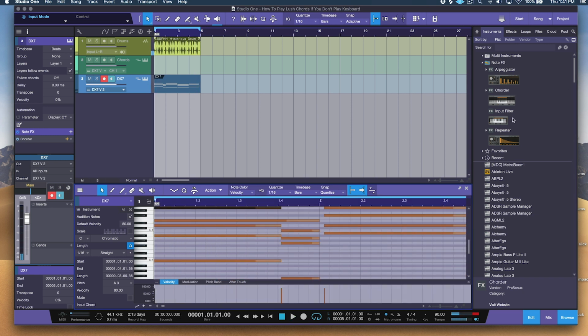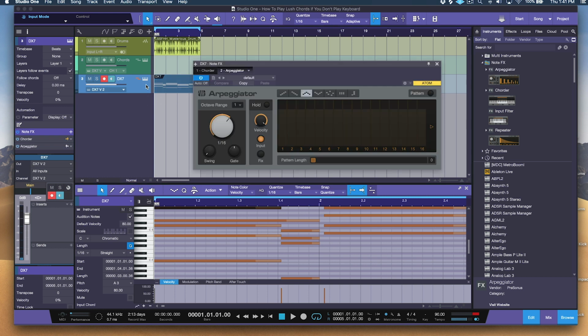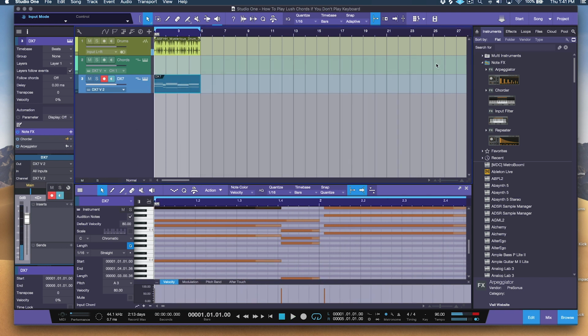Cool. So again, Studio One has the chorder. It is very powerful, and I really like the way Studio One has this input mode where you don't even have to set up a separate track. You can go straight. That again works for arpeggiation as well, the arpeggiator tool. So if we did throw the arpeggiator on this, let's just go ahead and do that. It's really nice using the chord tool as the bass and then throwing an arpeggiator. But yeah, that's an overview of how we could use our chord device in Studio One.